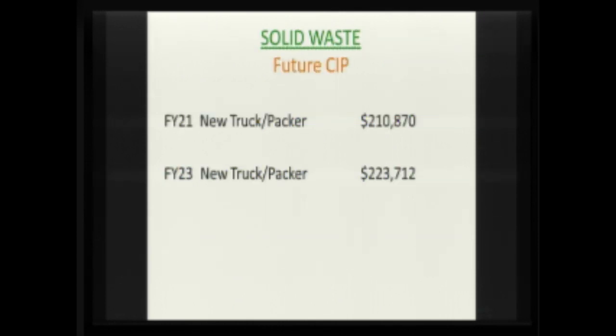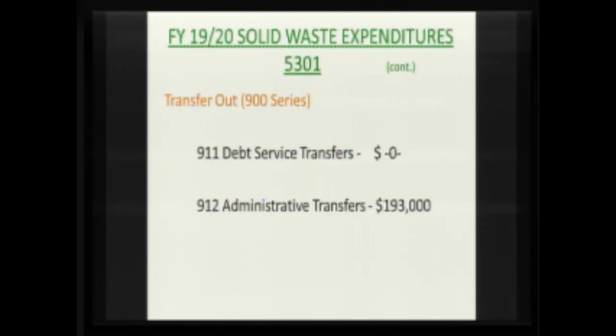So, future CIP. The truck that's in for 2020 is actually for 2019. I might be able to get a truck purchased yet this year if I can work something out with City Hall. We might be able to do that, I don't know. But there's a truck in the budget for 2021. That would be for a rear load, as well as 2023, which is a rear load with tippers. Next slide.